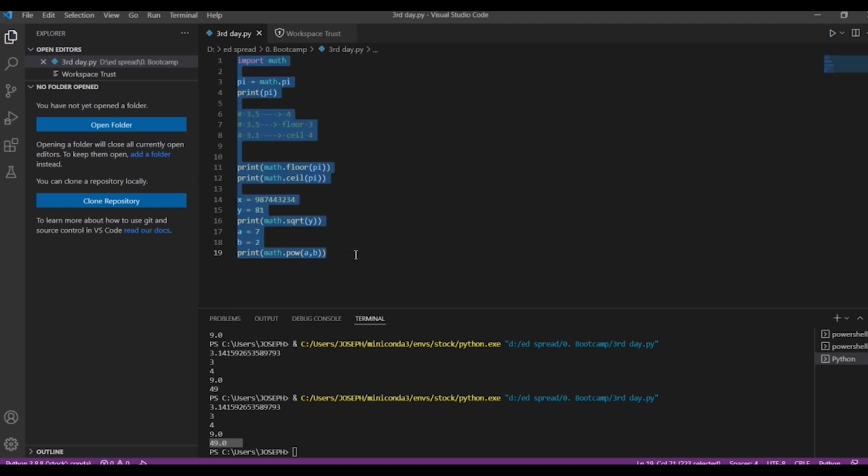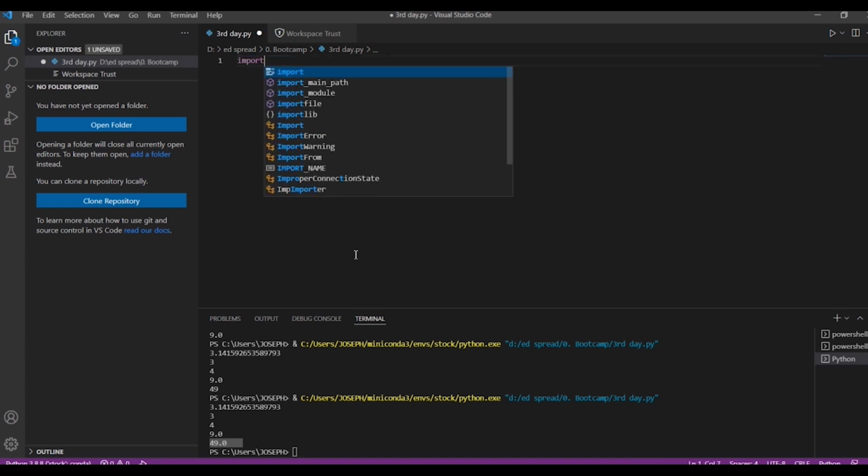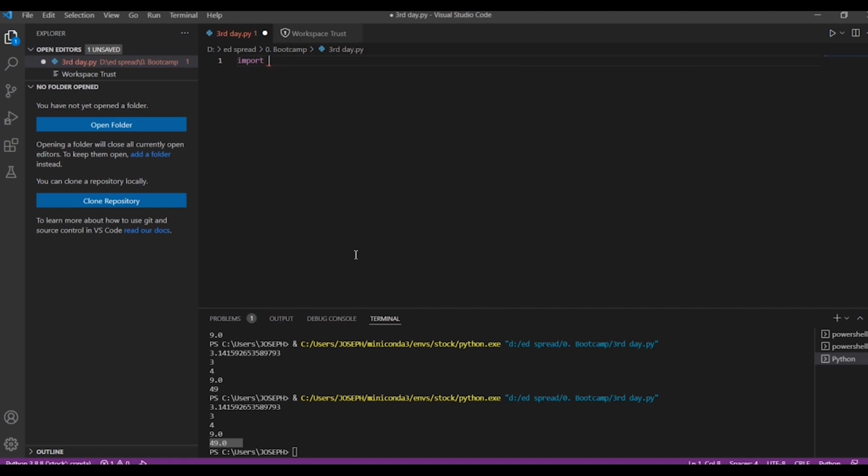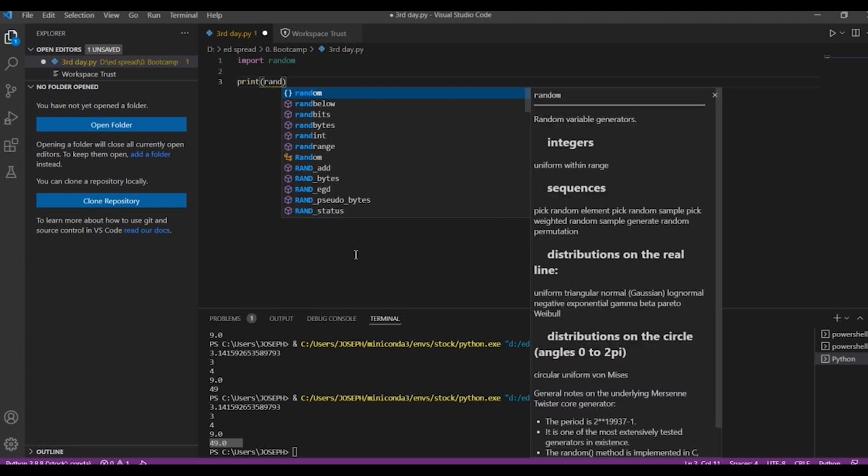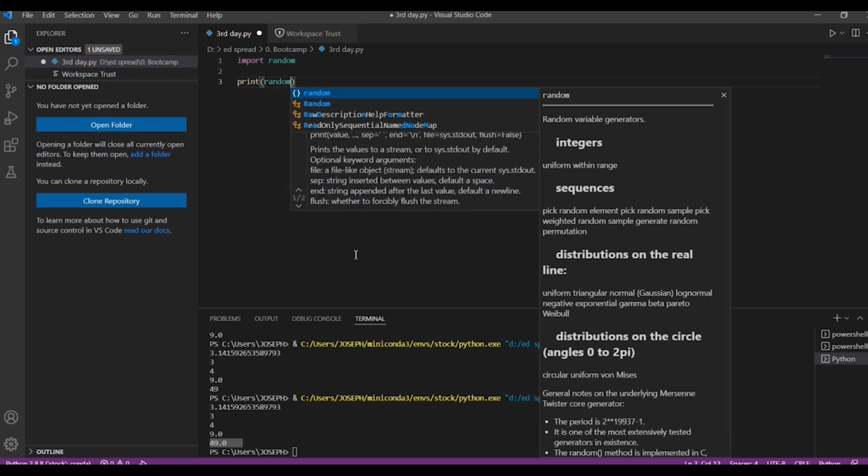Let me introduce some of the functions under a module called random. As I told you, it is important to have the keyword import before any module that we are introducing, right? So let's import random, and let's say I'm playing some kind of random game, and all I want is a random number between 0 and 1.